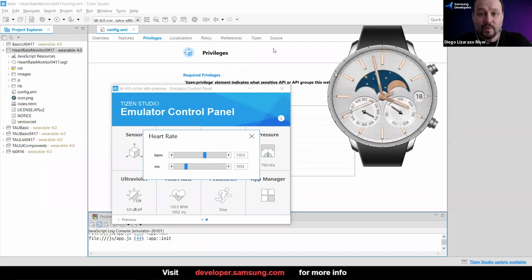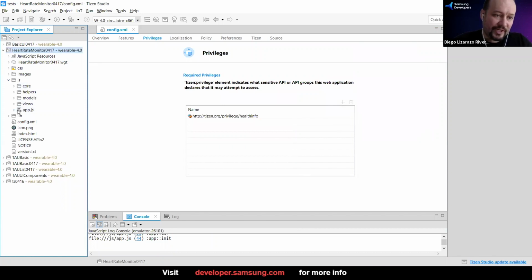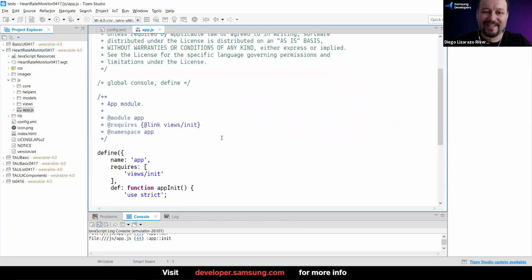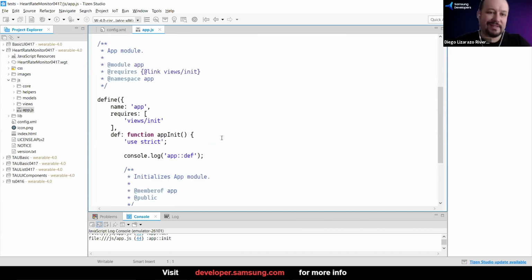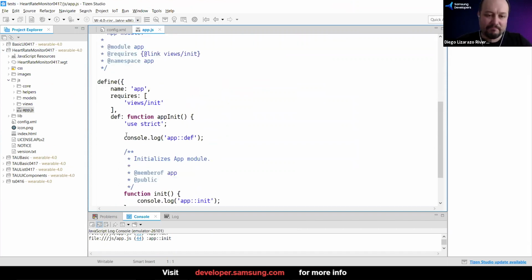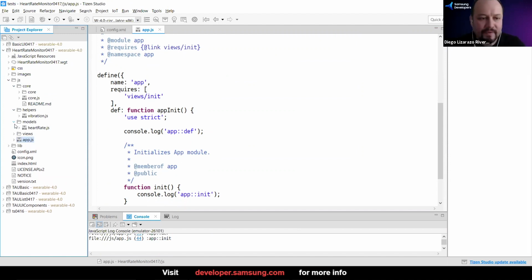So this one, if you download Tizen Studio, you can use the sample immediately, and you're going to be able to check the application. You're going to see that this one is quite different because instead of coding everything there, it is literally defining different modules and doing different things here that are in the core. So it's more like an MVC application, so everything is a little bit more organized. But it was going to take me longer to do all that.